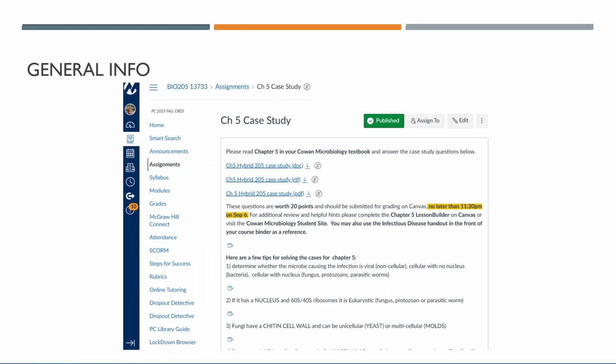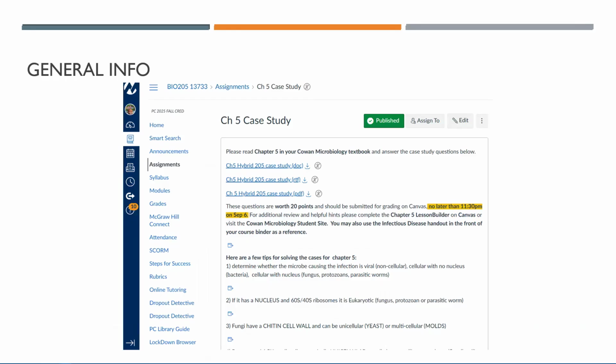Doc is your Google Docs or Microsoft Word version. PDF is just a PDF file. If you pay for a PDF editor, you can edit it and type in there. If not, you have to print it, write on it, and submit it as a digital version. And RTF is just a generic text file.